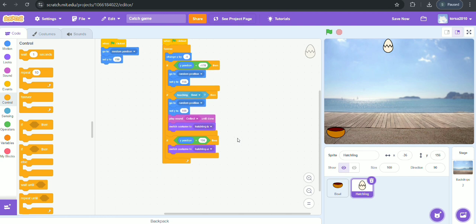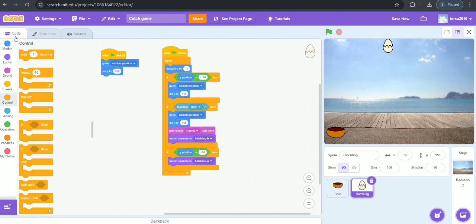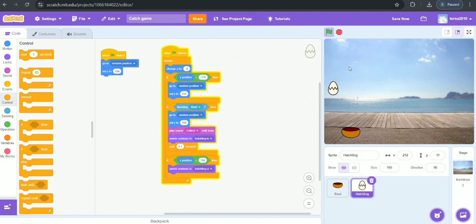For this reason, I will take a wait block from the control and place it into the if touching the bowl block, and I change the wait block seconds to 0.1 second. So yeah, I can see my chick. Oh, how pretty.